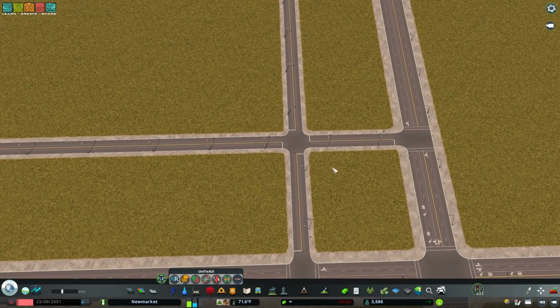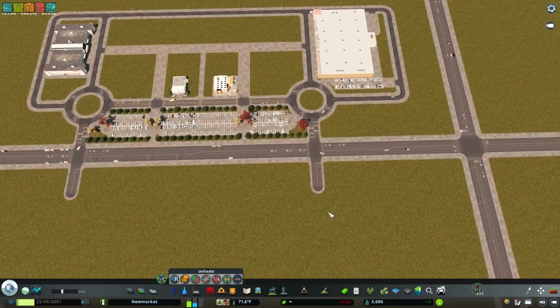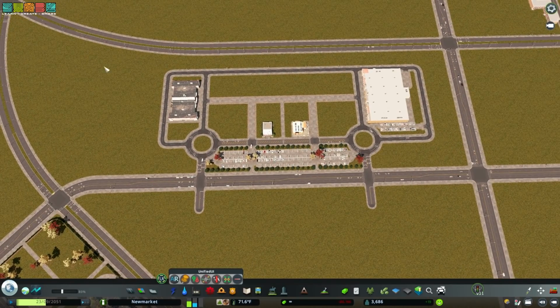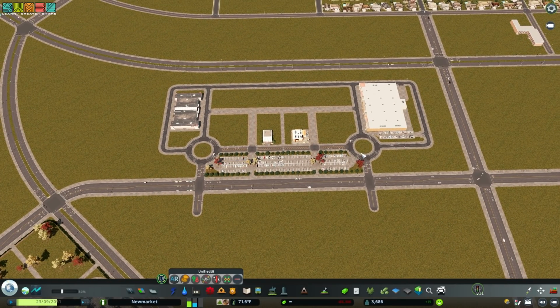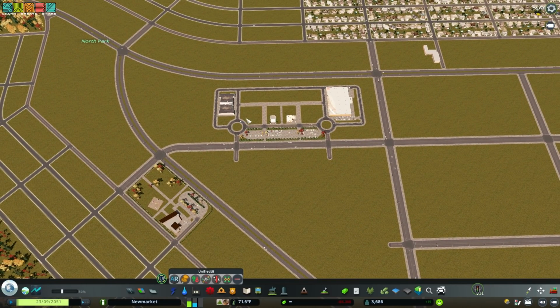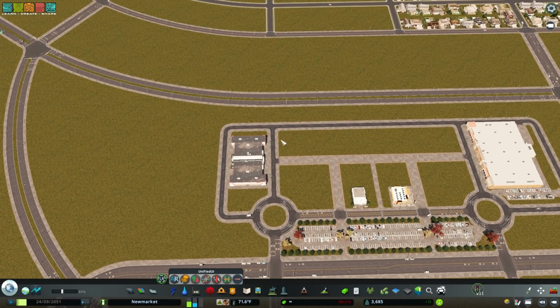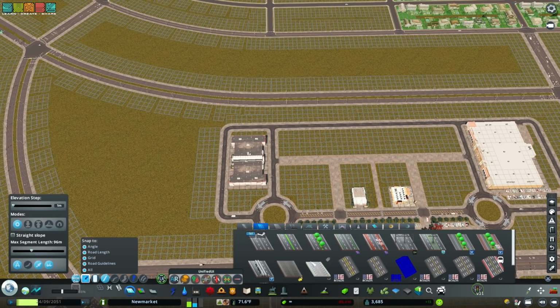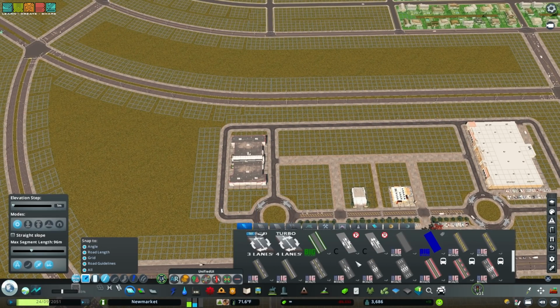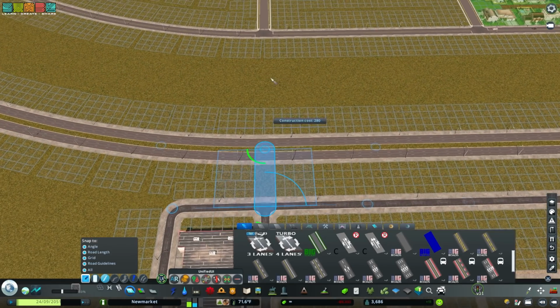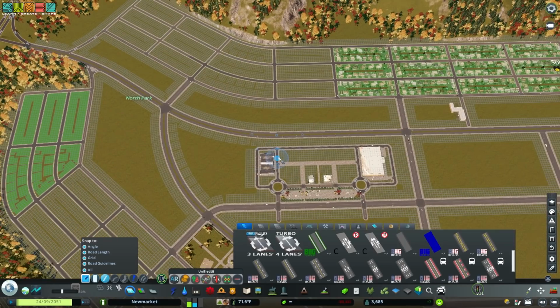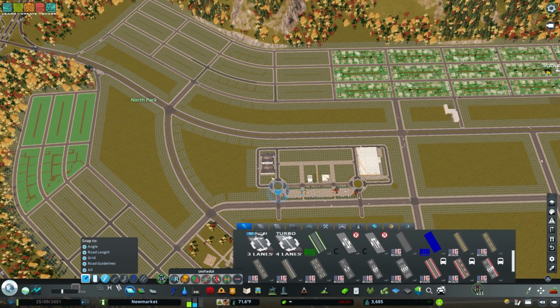This may become a roundabout. That's the type of spot where I would use a roundabout. Case in point, getting vehicles in and out of this area is going to be tricky if these are the only 2 entrances. I would love to keep these as the only 2 entrances if at all possible. Or maybe not. Maybe it connects here. Who knows? Does this line up? This has nothing to do with what I'm doing right now, but that would be nuts. It does? What? Okay. Well, that's cool. That's a fun fact.